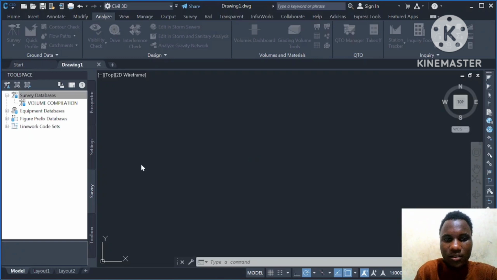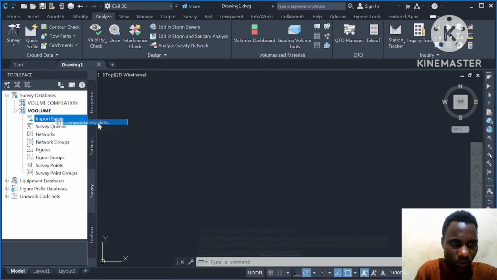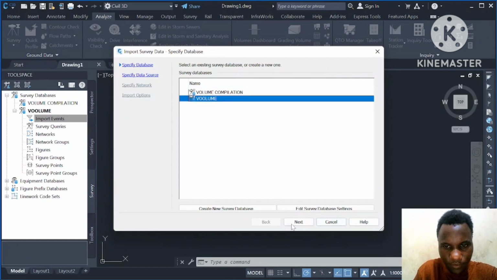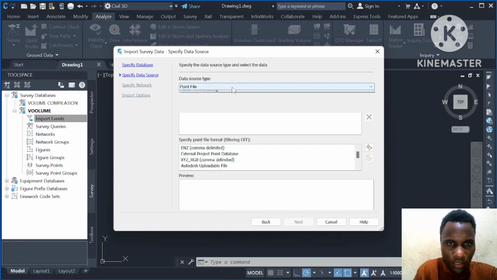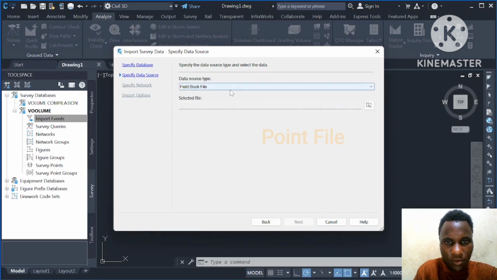After creating our new survey database, we are going to import some points, import events, and then import survey data. So we are going to use actually the volume, okay, and then next. Make sure that you select the point file. If you are with this one, you have to change it, select the point file, okay.